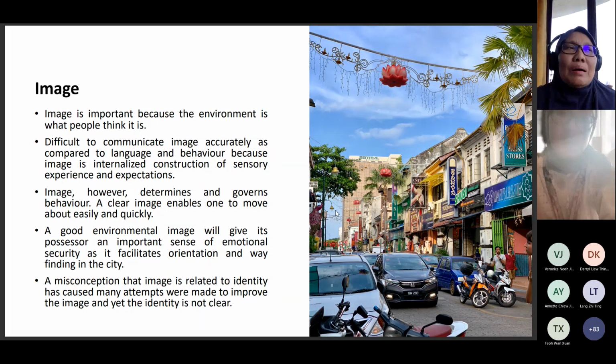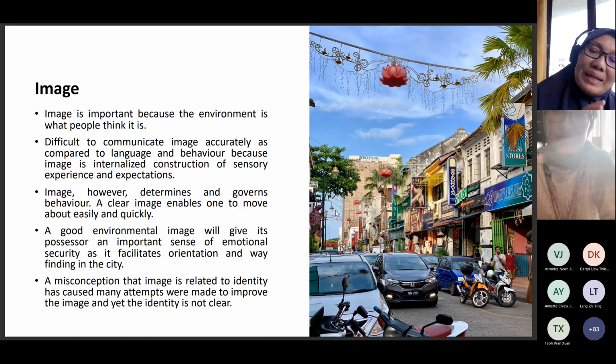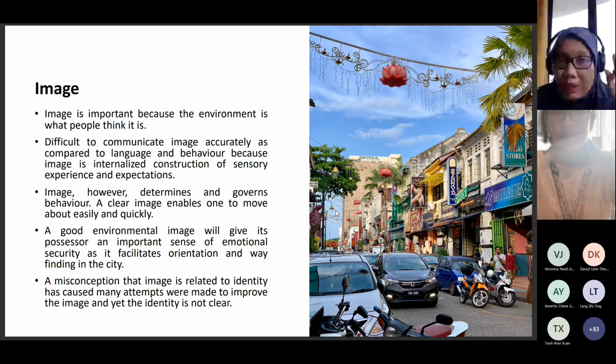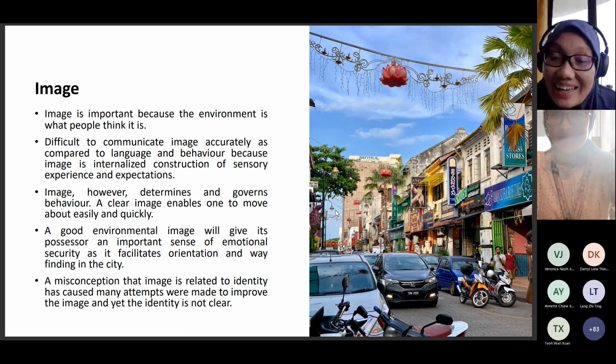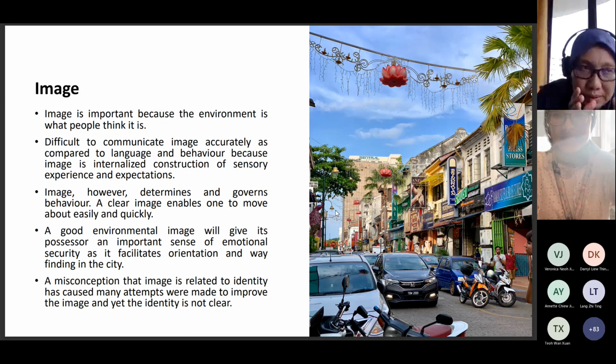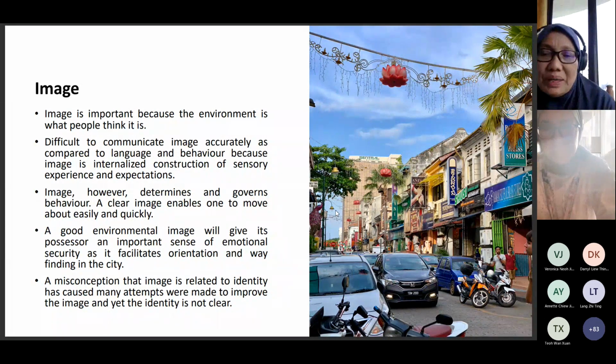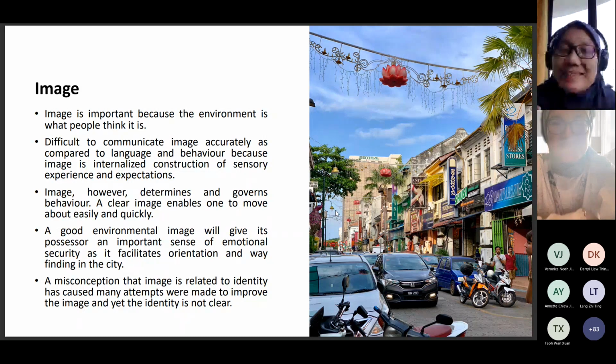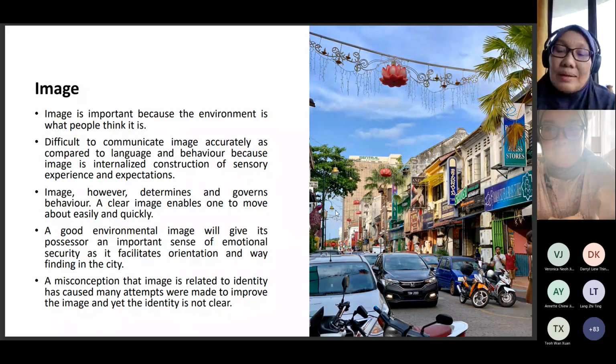If you ask people whether they like the place or not, sometimes they want to make you happy. They say, okay, you like the place, there's no problem and so forth. But when you do a behavioral study, you will see that people don't go to the place, or even if they go, they stay a very short while, which tells you that they don't really like the place. That is the actual result. That's why when you do a study involving questionnaires or interviews, you must support it with behavioral studies, because the behavioral study is the check on whether what they have mentioned is a genuine answer or response or not.